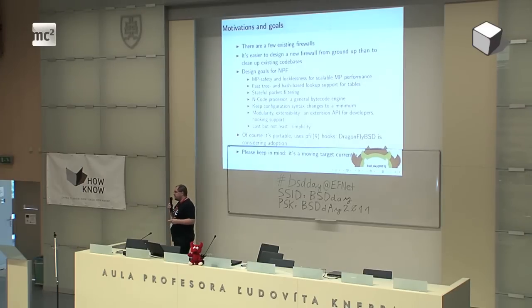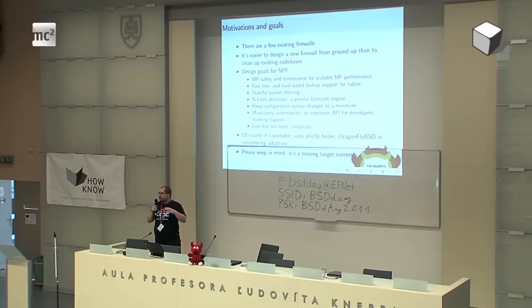So someone in the previous talk, when I gave this talk at EuroBSDCon, did not really understand what n-code is, and I had to figure that out from a blog post somewhere instead of being asked. So please ask if you don't understand any part, okay? So the n-code engine is the bytecode engine running the actual configuration, evaluating the packets. So it's the implementation of the control flow graph.